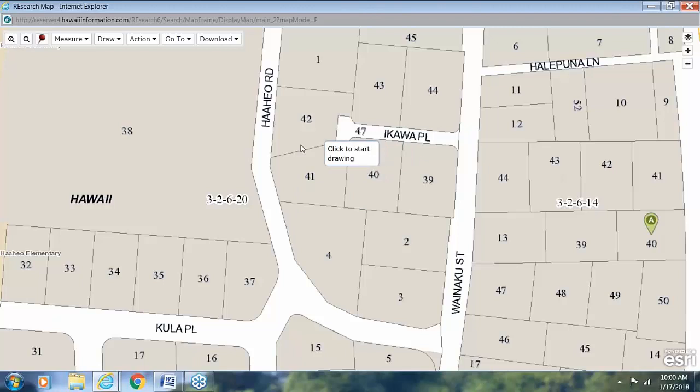Or when you run into one like this, you left click and release and you just follow the property line. And when you get to the point where they should connect, you double click and it'll draw that last line. It gives you the perimeter and the approximate square footage.